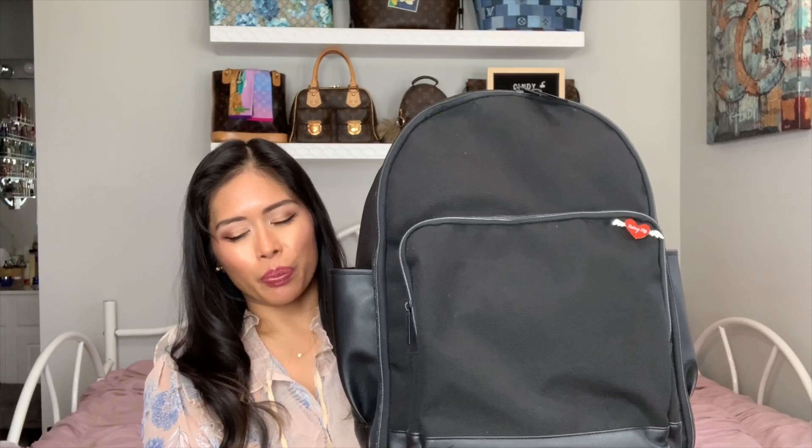Next up is the only kind of contemporary bag on my wishlist, and it's by Béis Travel. I have an entire playlist dedicated to my Béis bag reviews — I have a lot of bags and travel accessories. Béis Travel is a line created by Shea Mitchell and it's all travel bags and travel accessories. I love the style. This is one of the first bags I got — it's the Béis Backpack — I've used this tons and tons. And then the other bag is the Béis Work Tote. Both were in my most-used bags of 2019.